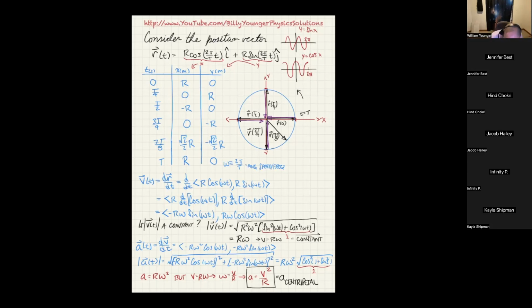And at that point, it points radially inward. And with this point as well, it points radially inward. So what you're seeing is this is truly the centripetal acceleration. And what we've just discovered is that if you wish to go in a circle of fixed radius, you can do so by going at a constant speed, and that speed is equal to V equals R times omega, where omega is 2 pi over the period, and the period is the time it takes to make one complete loop.